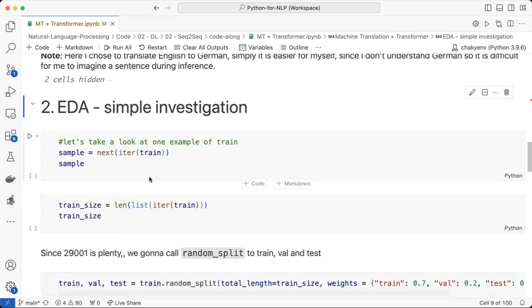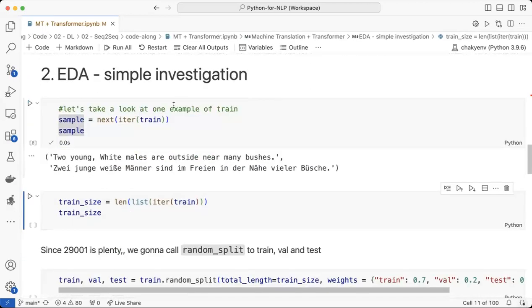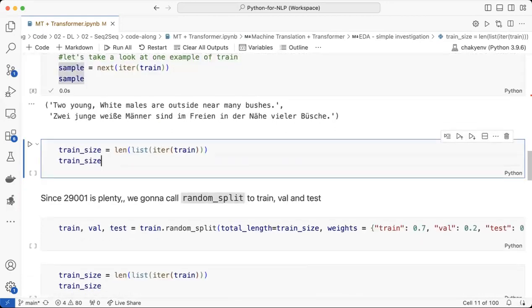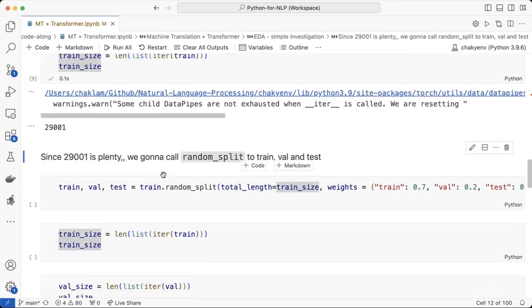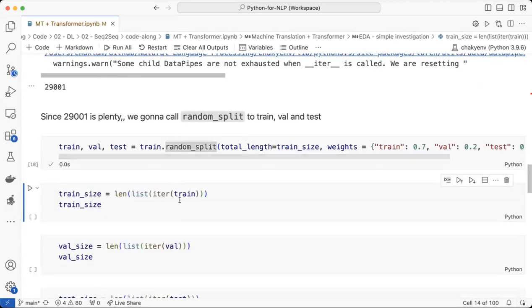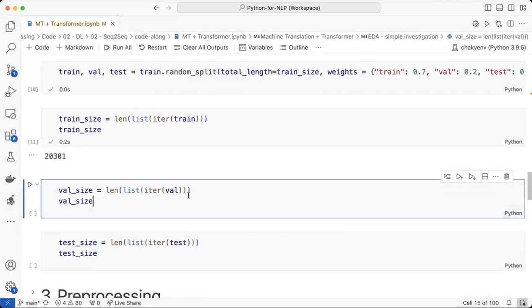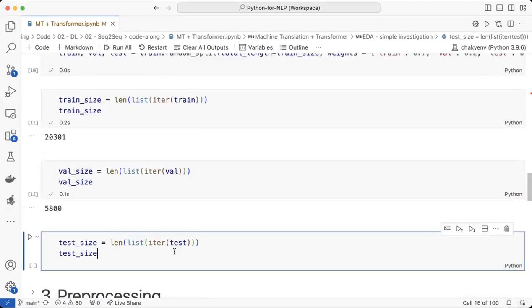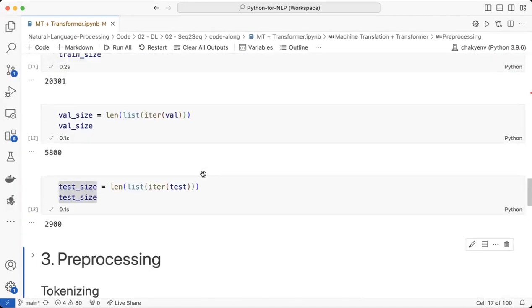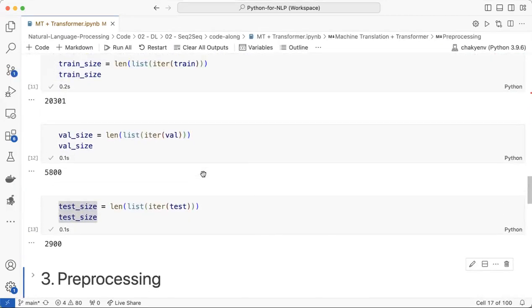For the EDA, we're again going to run it as an example, and we're going to make the dataset smaller here into train size, validation, and also the testing set.